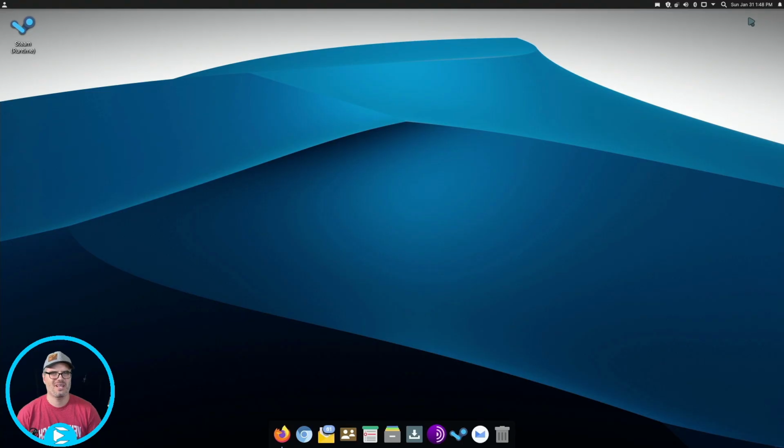All right, so the server side's all set up. Now we're ready to set up the Linux client side. So here I am on my Linux installation. This is Manjaro running the KDE desktop environment, but you can install this on any distribution, any desktop environment. It doesn't matter. The way you install it may be a little bit different though. Let me show you that.